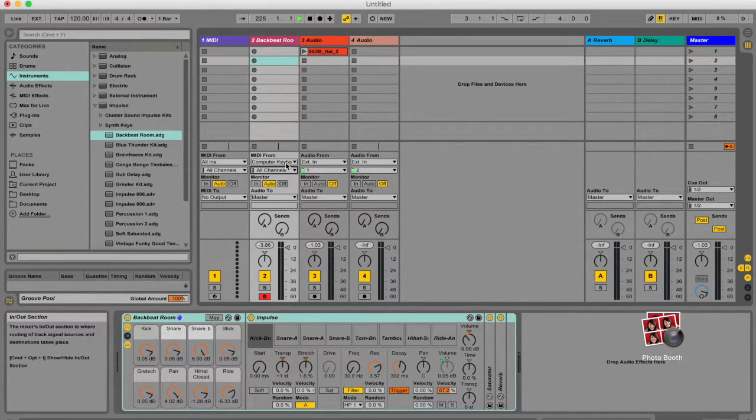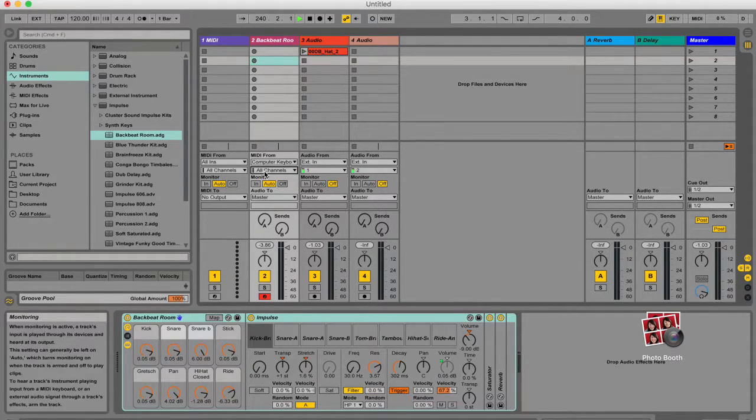And if your signal type, for instance my computer keyboard, offers subsections of channels, then I'd be able to choose the different ones over here. When you start using samplers that have many different channel instances, so that you can use the same virtual instrument and route it to many different channels, then that's when this becomes a bit more important, which I won't be talking about in this video.